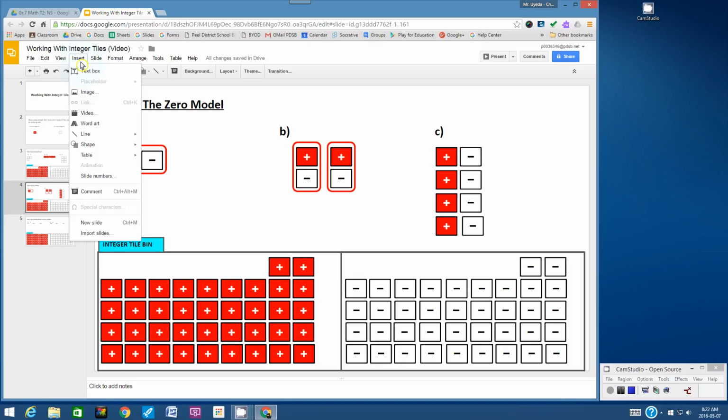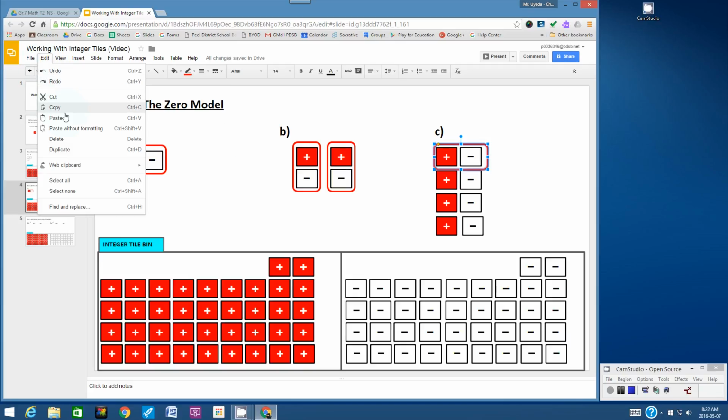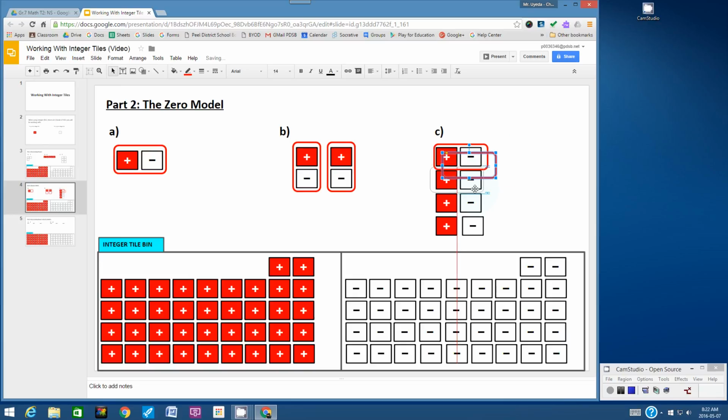Now, sometimes when we get a large number of zero models, it doesn't make a lot of sense to circle the zero models individually, but this is only four zero models, so I don't think it's a big deal, especially now that I know the copy and paste trick. All right, so let's surround the first zero model here, make it transparent, make it red, line weight of 3, and then I can copy, paste. I can move the next one into place, trying to keep things very neat. And then I can paste again.